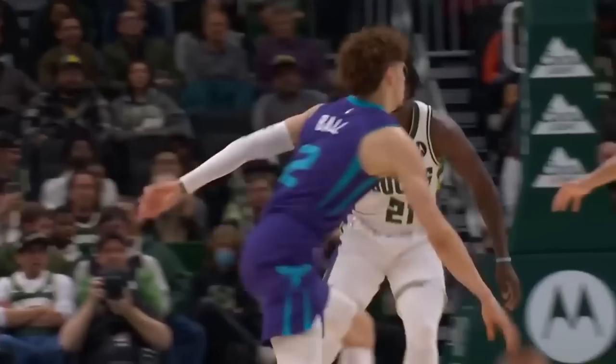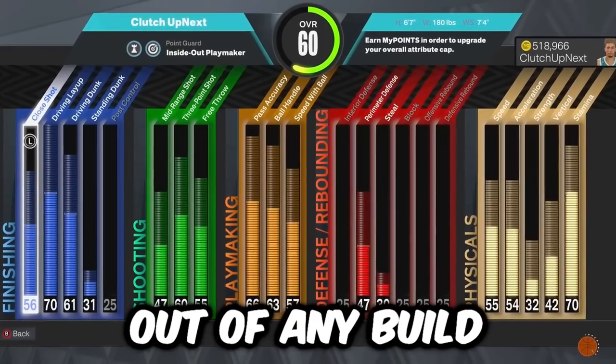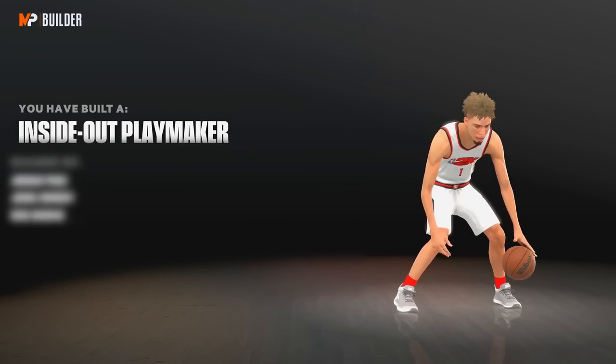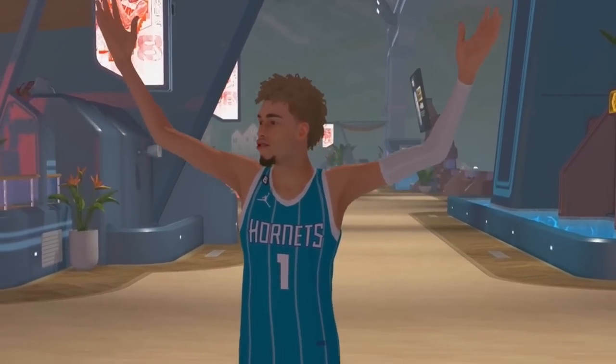I have recreated LaMelo Ball in NBA 2K23, and this build replicates LaMelo Ball the most out of any build on the game. As you guys can see, our LaMelo Ball build is called an inside-out playmaker. And by the end of this video, this LaMelo Ball build is going to be a demigod.